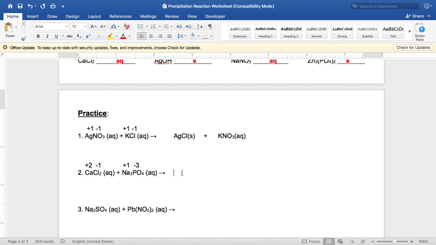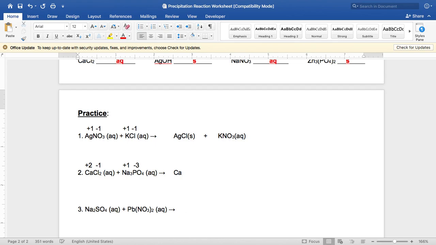So now that I know what my ions are, I can now do my double replacement reaction. And because some of these might not add up to 0, I have to use my crisscross rule. So let's take the outside elements first. I have calcium, which is on the outside. And then I have my phosphate here. So calcium is +2 and phosphate is -3. That does not add up to 0. So hopefully you remember you have to do the crisscross rule.